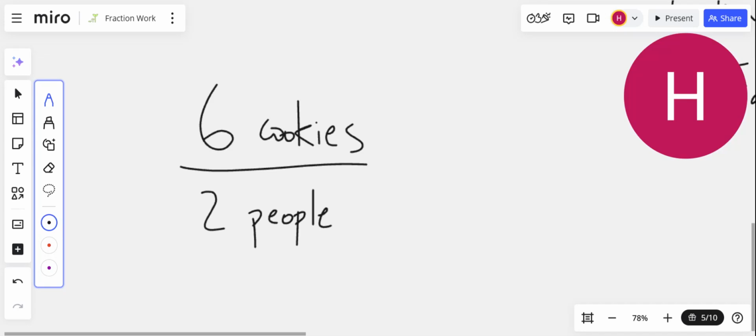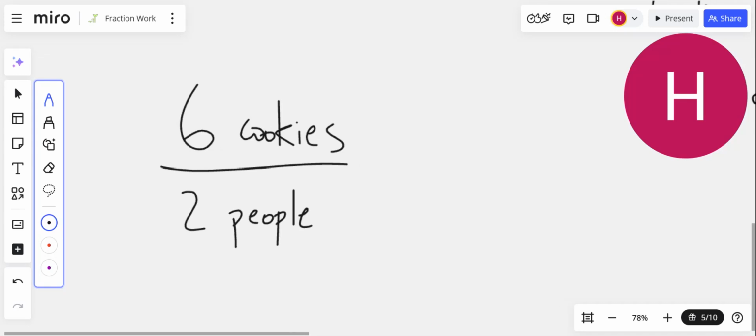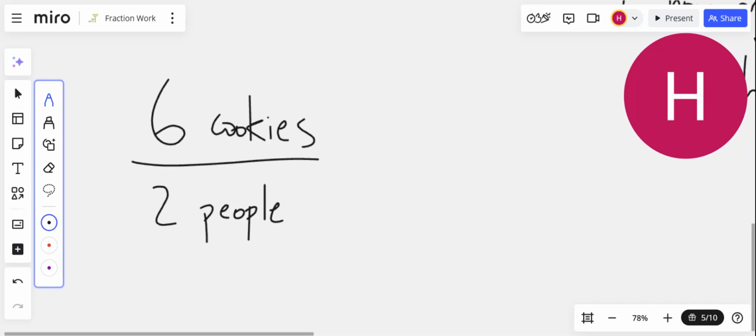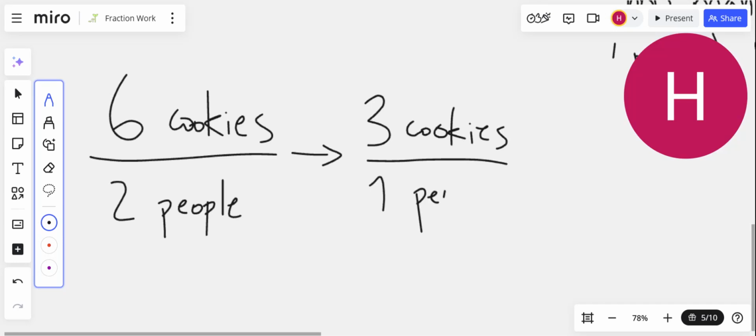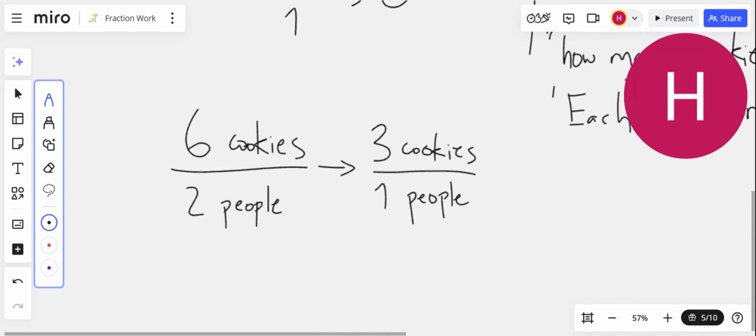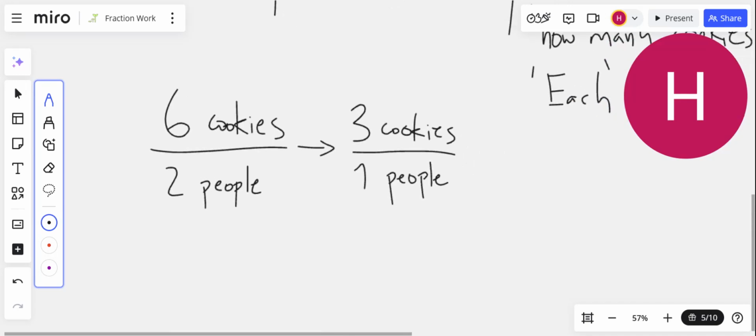We're evenly distributing them. It's not like, oh, the bigger guy gets a little bit more cookies and the smaller guy gets a little bit less cookies. No, we're thinking about this completely fairly, as if the people were just identical and had no reason to get any more cookies than anyone else. This would be the same thing as 3 cookies for every 1 person. Now, I don't want you to think that all we did was eliminate 3 cookies and also eliminate 1 person, but what we've done is simplified the situation.